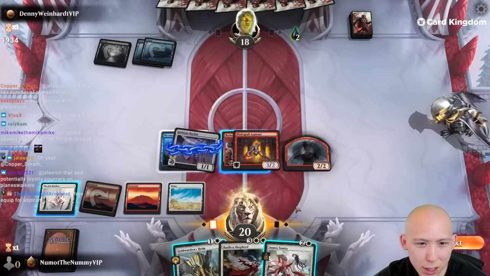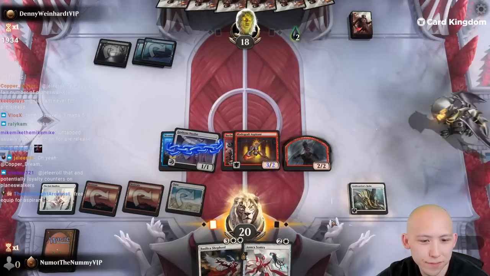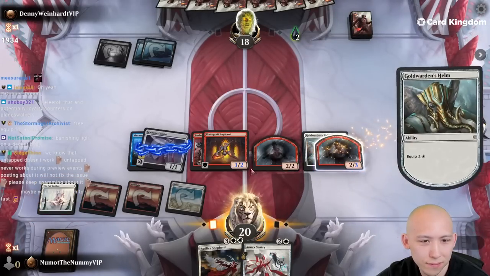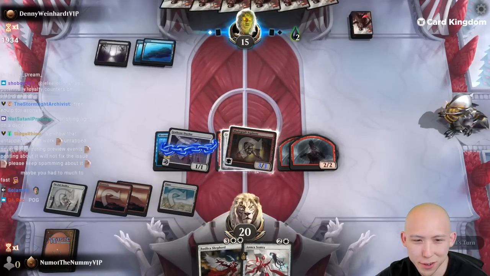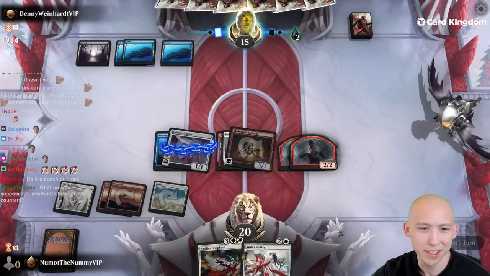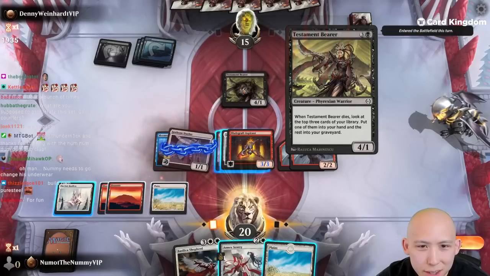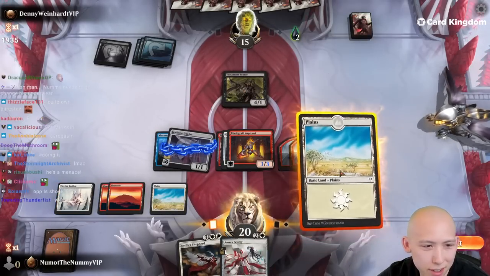Oh, zero mana equip! Oh, yeah! Oh my gosh, we built our own 3-3 menace for 3 cards. In addition to 2-2-2s, I guess. When it dies, you what? Look at the top 3 of your library, put one of them in your hand, the rest in your graveyard. Don't care.